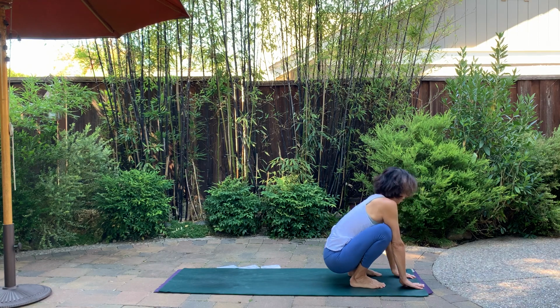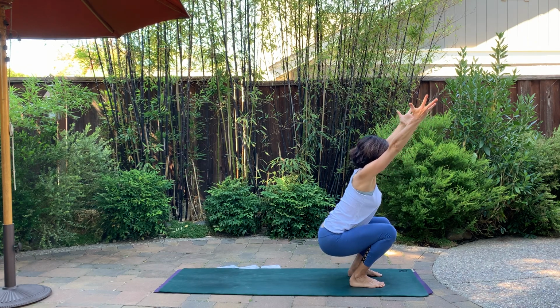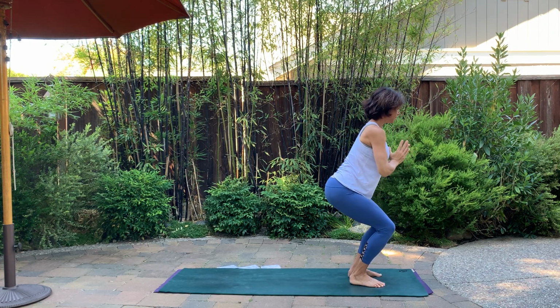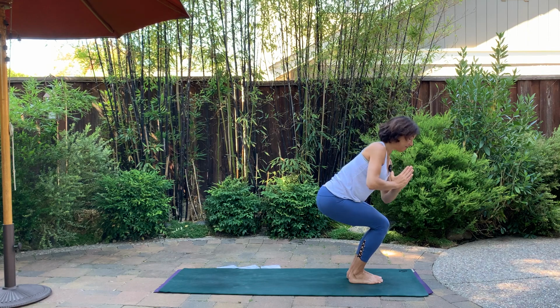Move your feet a little closer together. Press into your feet, bring your belly towards your spine, reach your arms up. Inhale, chair. Exhale, bring your hands to your heart, heel toe your feet together. Inhale. Exhale, revolved crescent lunge.